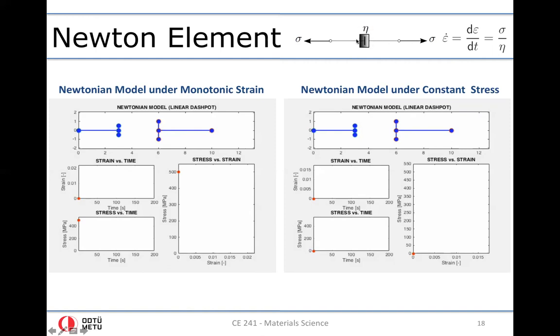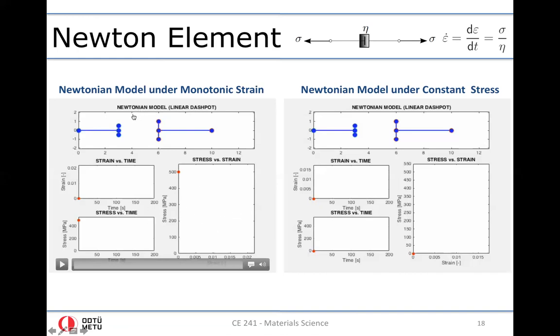Of course, here we have a uniaxial deformation, but within the piston we have shear-like deformation, and this is reflected in the overall macroscopic viscosity coefficient in the model. So again, what you see is a symbolic representation of the linear dashpot. Separation of these two vertical lines represents the evolution of the viscous strain. Again, we have strain versus time, stress versus time, and stress versus strain diagram.